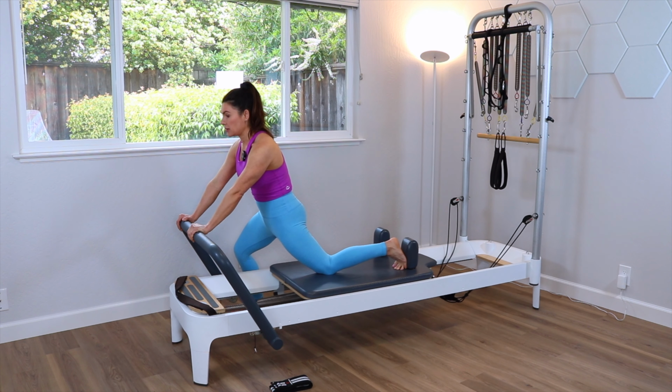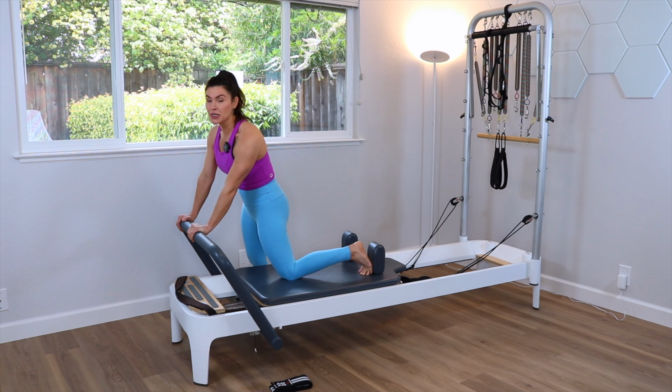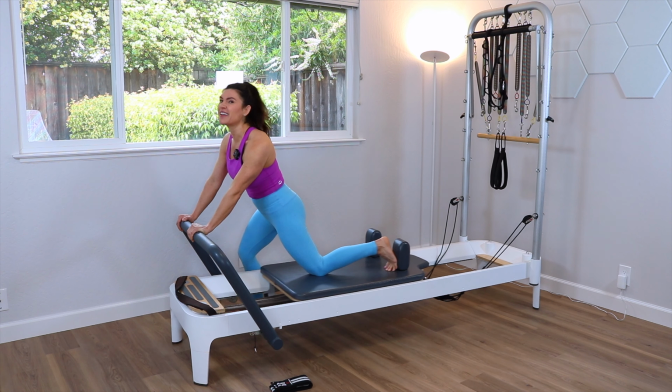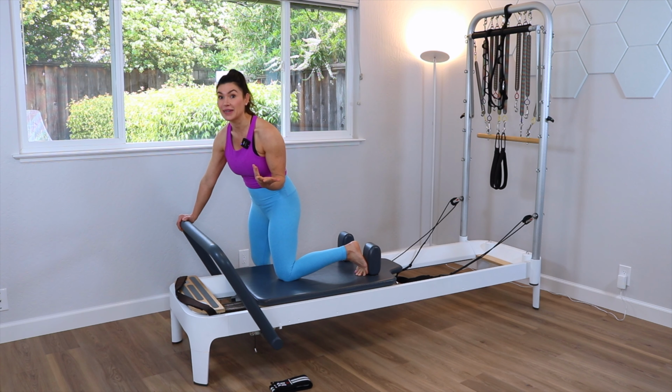And then coming back and in. So it's very different. Let me show you what passive looks like just so you guys understand. Hanging out, right? So very different. It's not a lot of effort. You could sit there for probably 10 minutes.